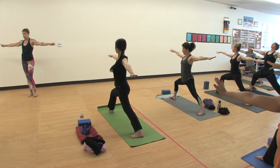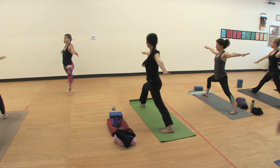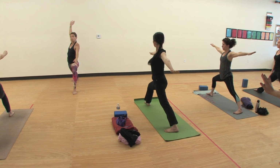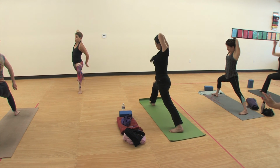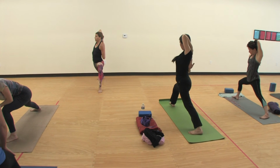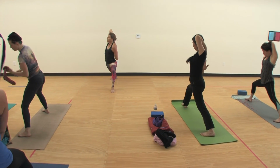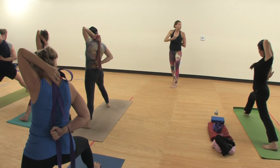Okay, now we're going to do Gomukhasana arms in our Virabhadrasana 2 legs. So we're going to start with the back arm. Your left arm is going to come up and over the top, to the middle back, and then the front arm's going to come under. Yeah, so Bob, go the other way. Yes. So the back arm is the one that's up, and the front arm's the under.